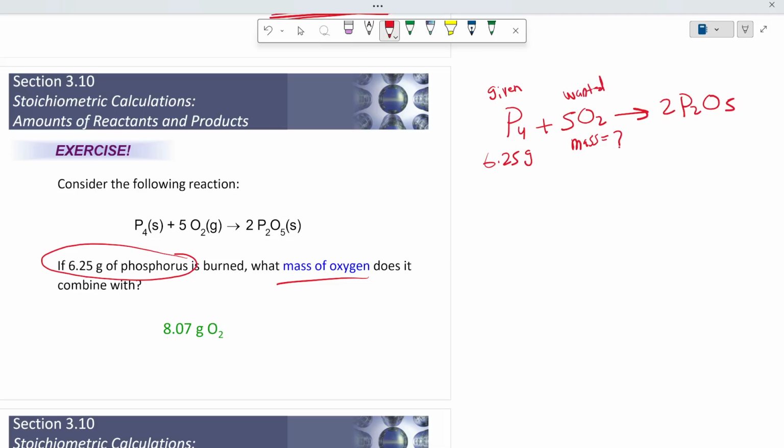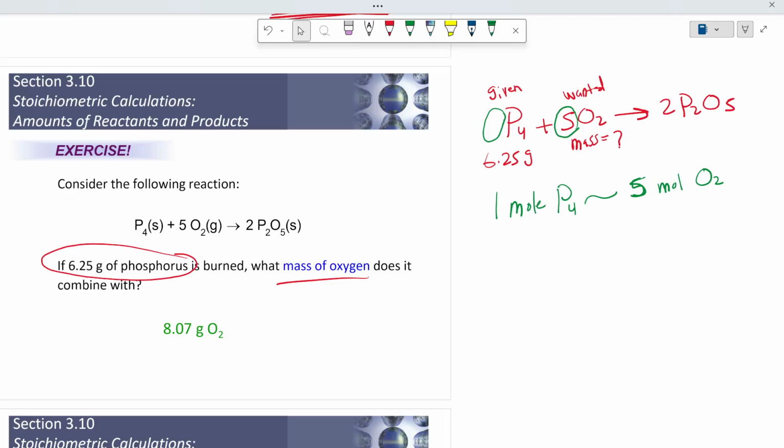This is the first step and the most important step. You should identify the given and the wanted material. After that, write the mole ratio between them. This is the stoichiometric principle: write the mole ratio between given and wanted using the coefficients. The coefficient of P4 is 1, while the coefficient of O2 is 5. So here the ratio between them is 1 to 5. Write it here. 1 what? 1 gram or 1 mole? What do you think? Yes, it's 1 mole because we said coefficients are moles. So this is 1 mole of P4 to 5 moles of oxygen.